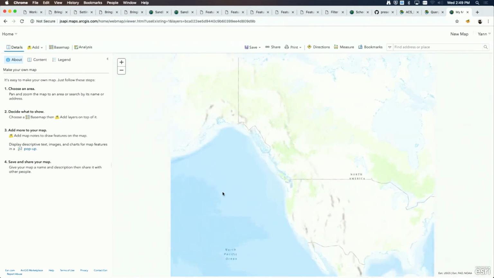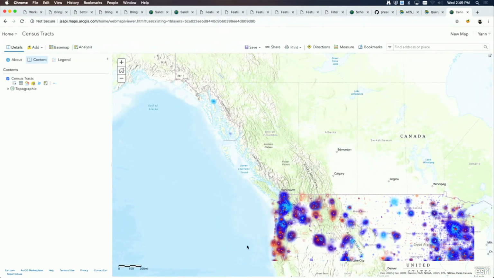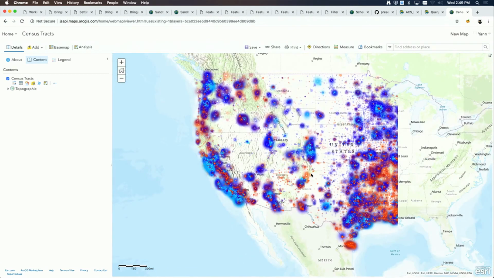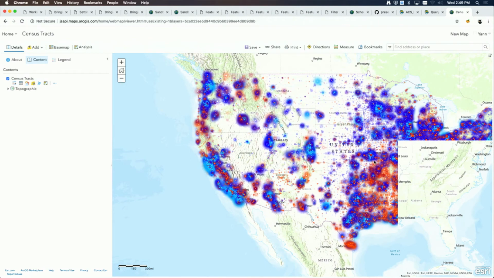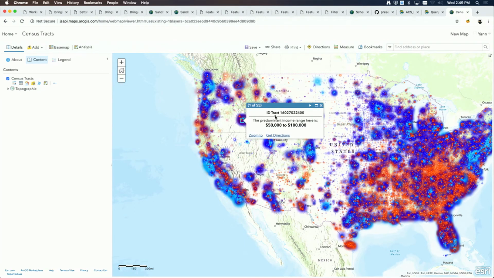So me as a developer, I don't have to care about how actually the data is made. I just have a very nice map out of the box. And that's the same for the pop-ups, everything. Definitely, that is the easiest way to go. Definitely recommend that. In this case, there is a custom pop-up template with relevant information.